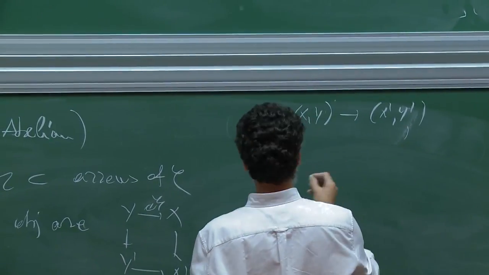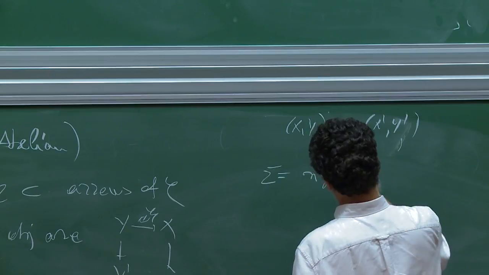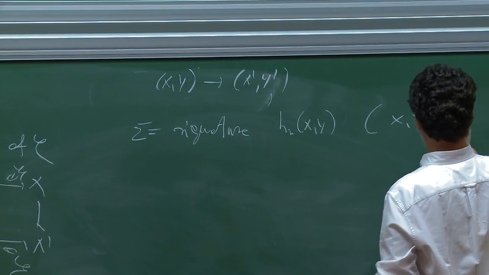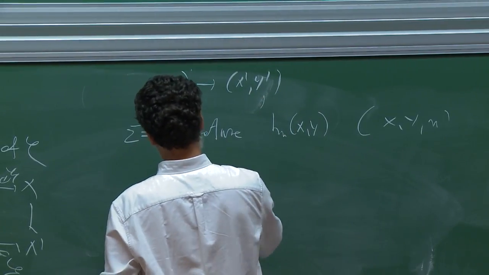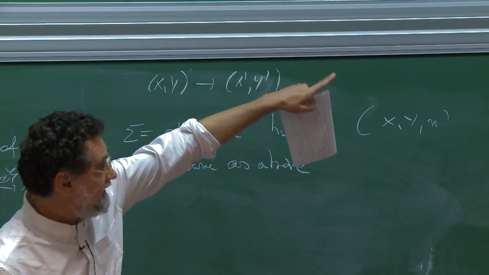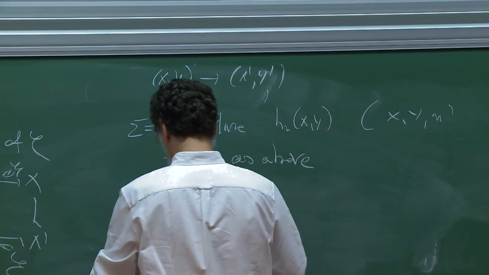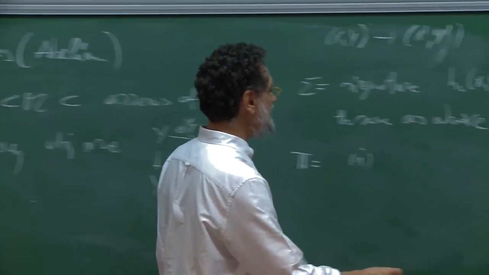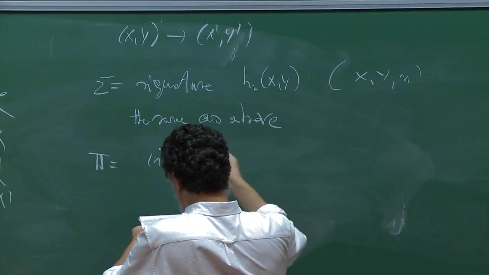And now you take sigma, essentially the same signature, where you have the signature R, H. I can denote these as X, Y, N. This is just a symbol. And the same signature as above, of course, where D is this diagram. Okay, so I'm a bit fast. Now, what are the axioms? I don't want to use a model, I just want to put the axioms. So I put the minimal axioms that we know, at least in algebraic geometry, or I think in homological algebra, are good axioms.